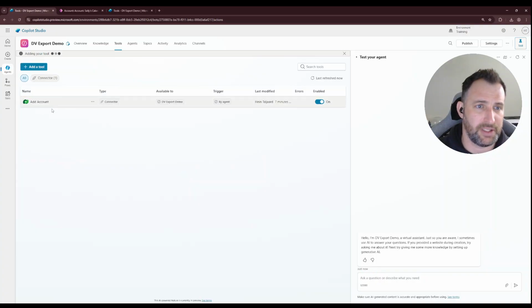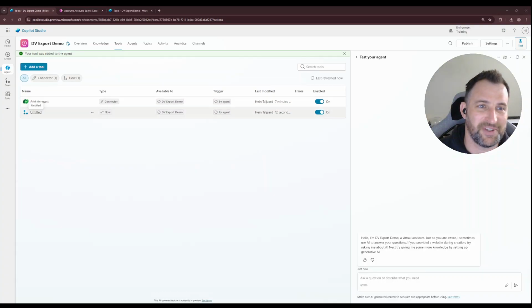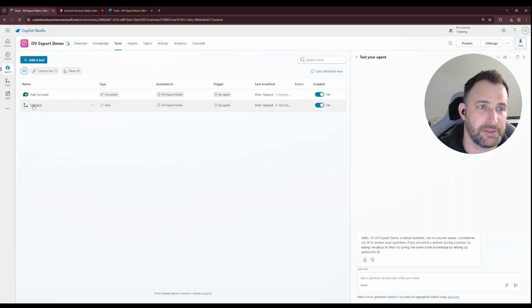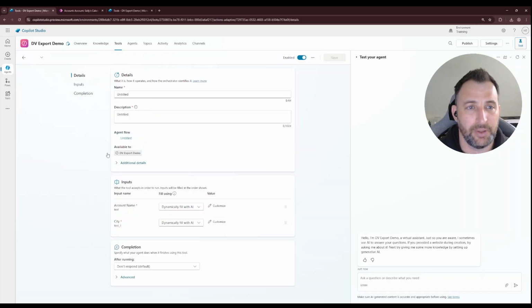So we should see that flow popping up in a moment. And obviously I forgot to name it properly. So there we go. But we can see here that it's a flow connector. And if we go into it, we'll see all our options. These are the same as we'd expect.